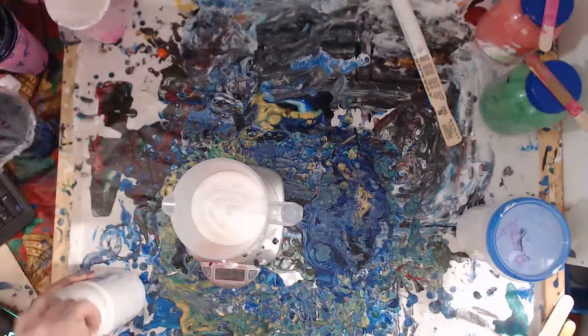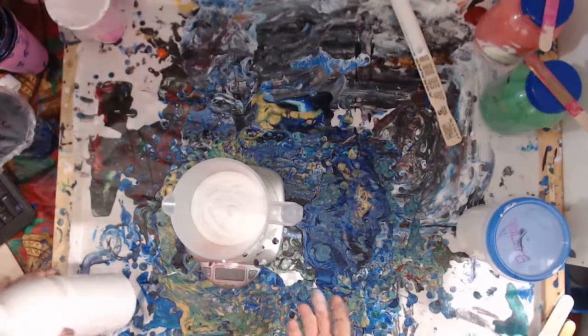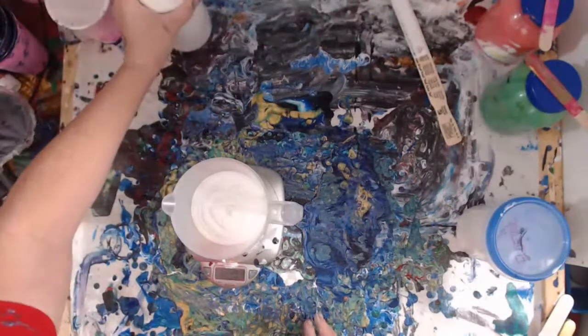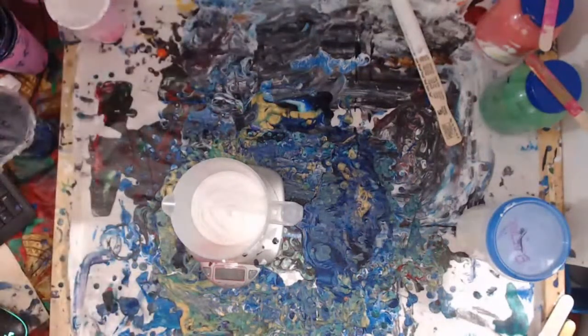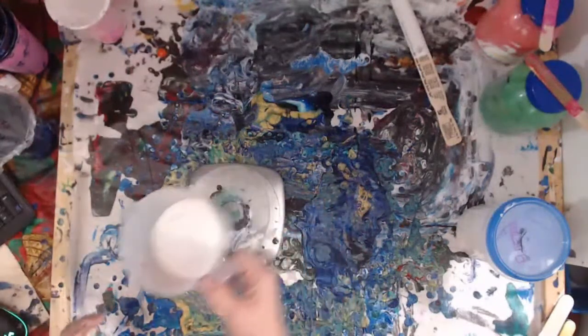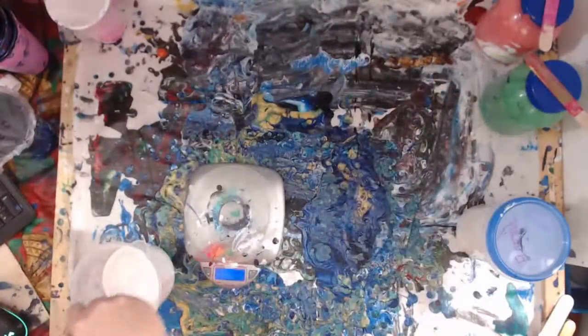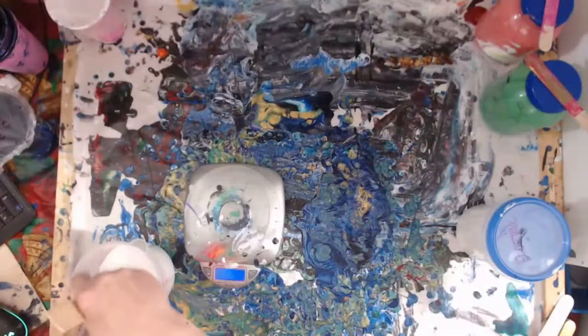All right. And with painting, it doesn't have to be exact. If I did that with yeast, I'd probably be mad at myself. But I'm not going to be mad at myself because it's just paint. Okay, then I give it a stir. We're going to tear that out again. Actually, I should have teared it out.